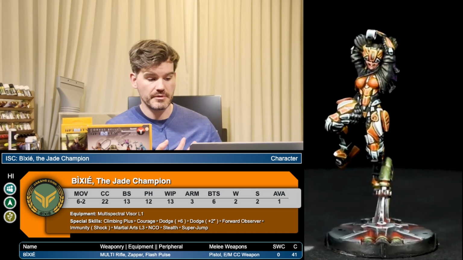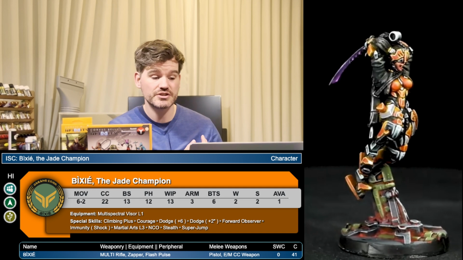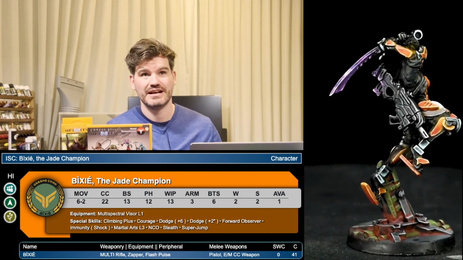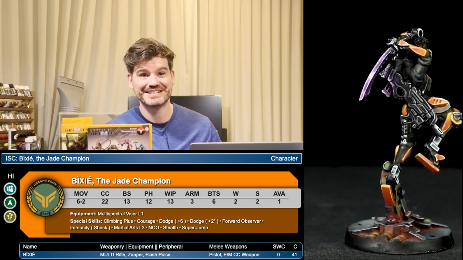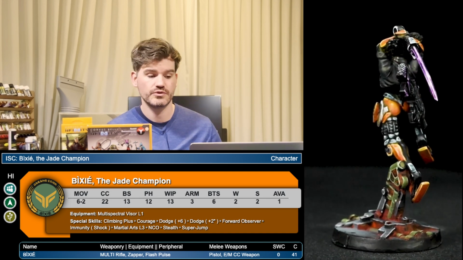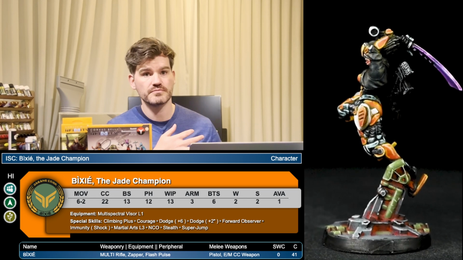We've then got Climbing Plus, we've got Courage, we've got Dodge +6, which when her PH is starting at 12, you know, you have to be incredibly unlucky to not be succeeding your dodges for Bixie. She's got Dodge +2 inch, which is great. Forward Observer, so is a specialist that can complete most missions.